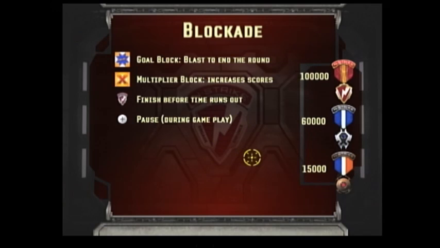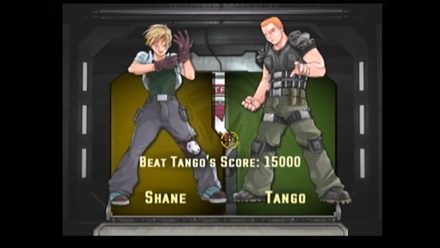Blockade. Use your blaster to uncover and blast the gold blocks. Act quickly. When the timer runs out, your game is over. Watch out when you dance with Tango, I might just squash your toes.